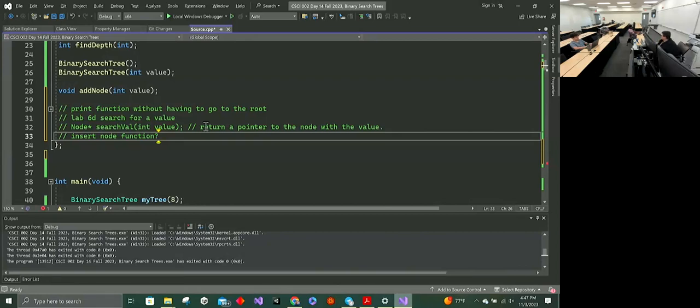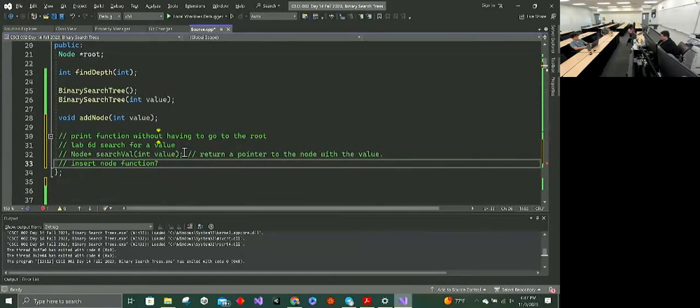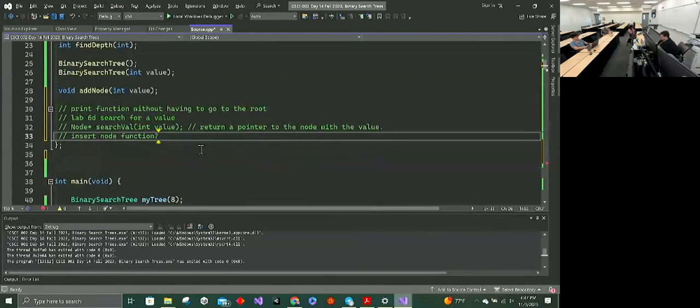Which actually shouldn't be that hard. Well, not really, because it's kind of like the while loop we were just doing. But you're not doing while current equals null pointer, you're following down the if left, if right.